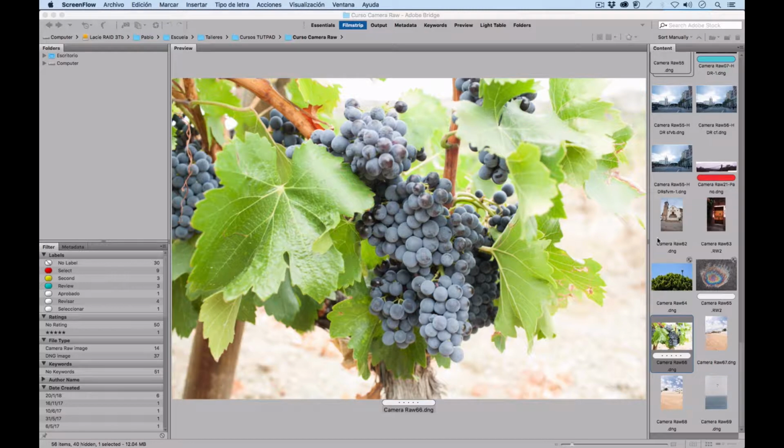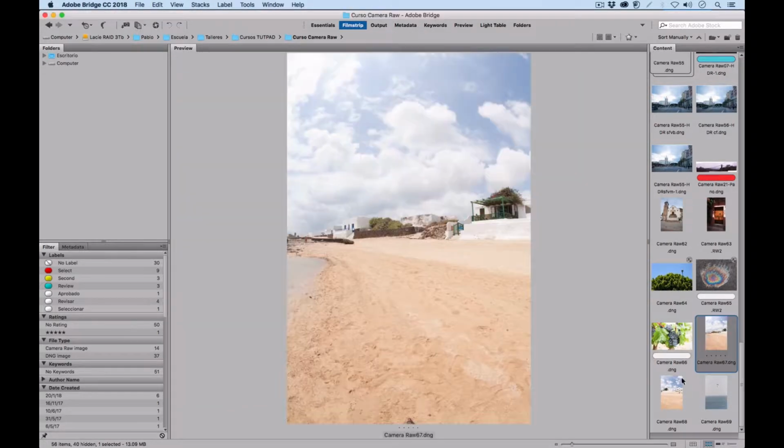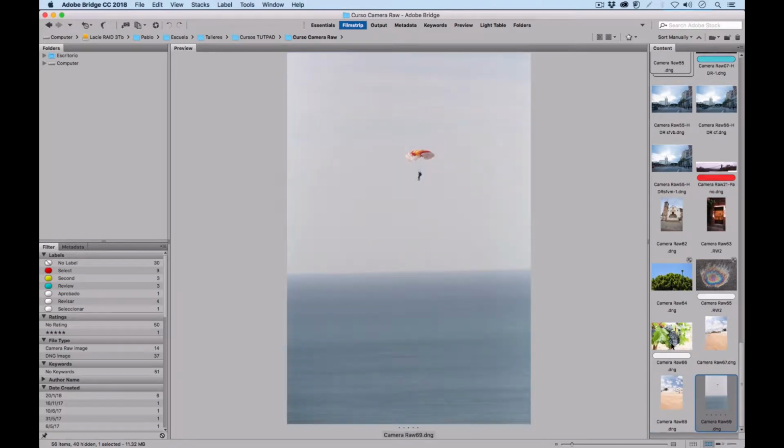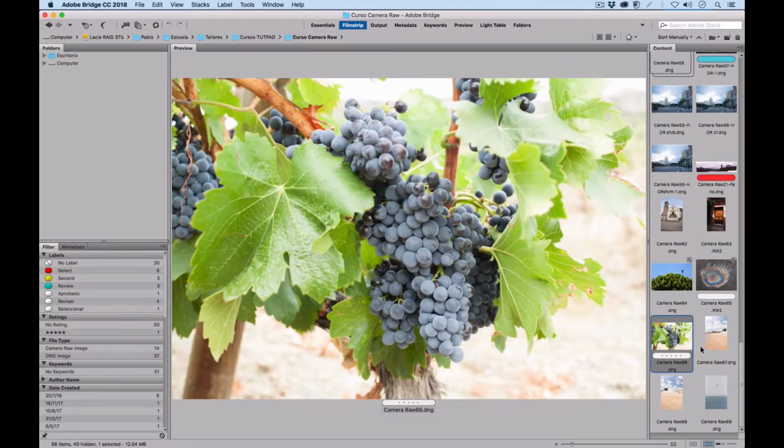In this class we're going to see how to make presets for our images from developed images we've already done. Let's see how to save these presets, how they're organized and how we can move them from one computer to the other so that other users can maybe use the same adjustments we have on our computer. Let's go.